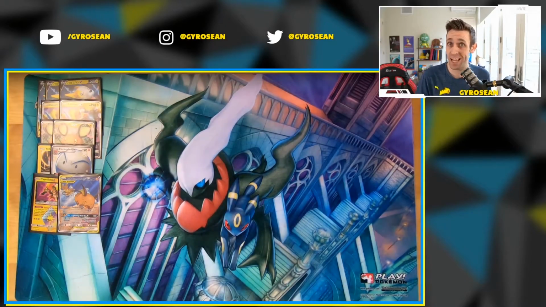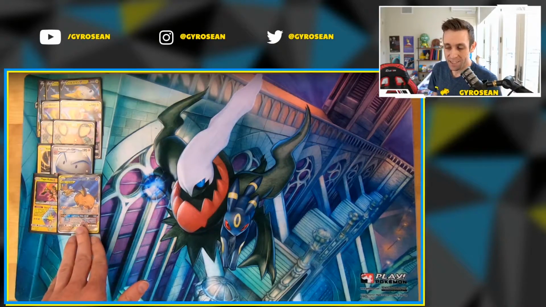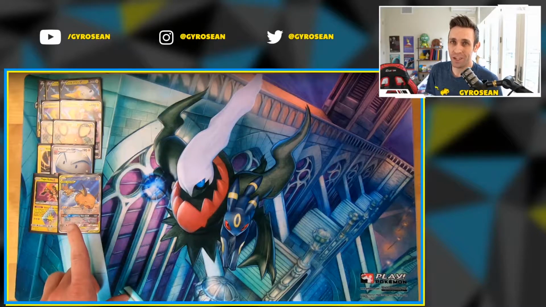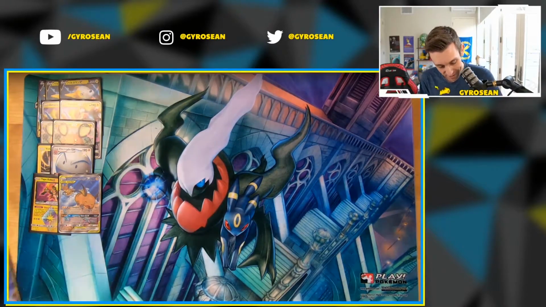And if you reset stamp them, all that, they might be stuck there in the active, paralyzed for a whole turn with nothing to do. And then you retreat this, hit them with the Boltund, close the game out. This is good because I felt like this whole deck, every Pokemon in it is 200 HP or lower. So this is just one attacker that has one good attack and can take a hit from a lot of different Pokemon. That is why that is in the deck, if you're wondering.